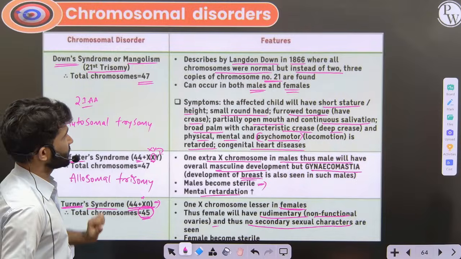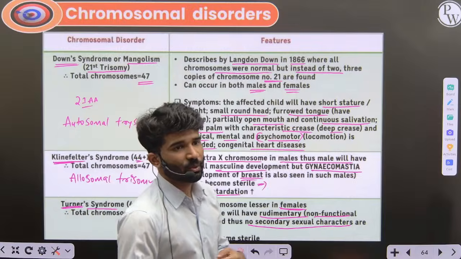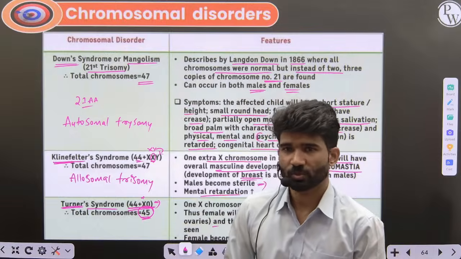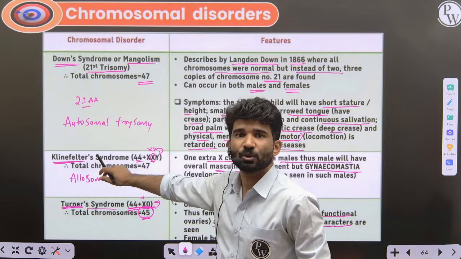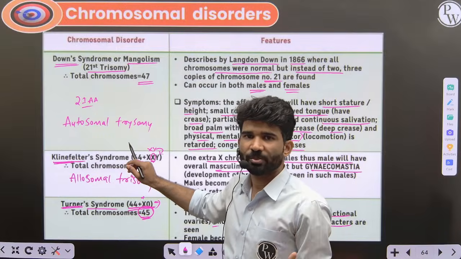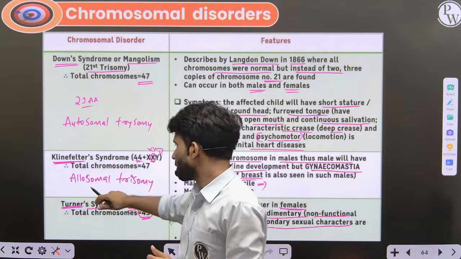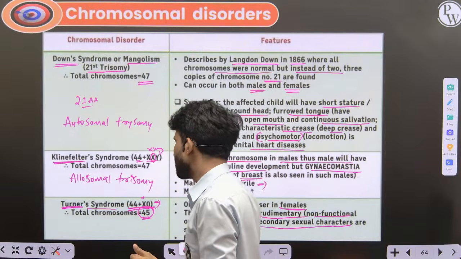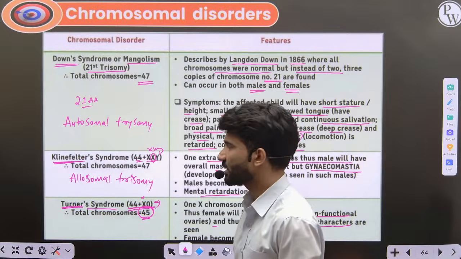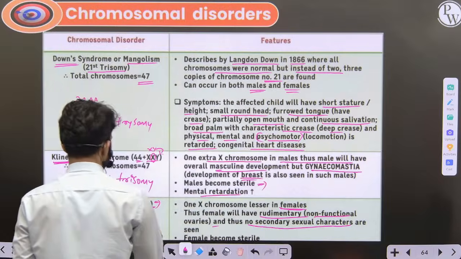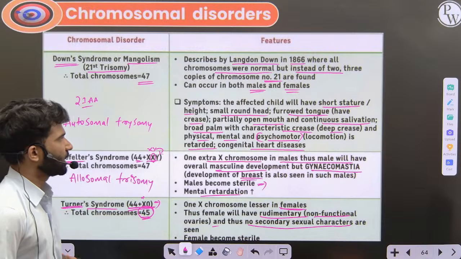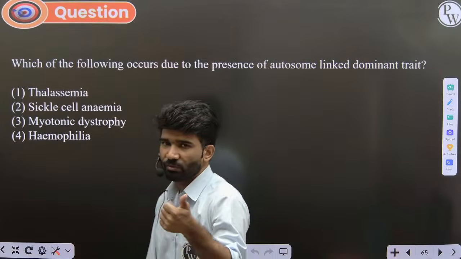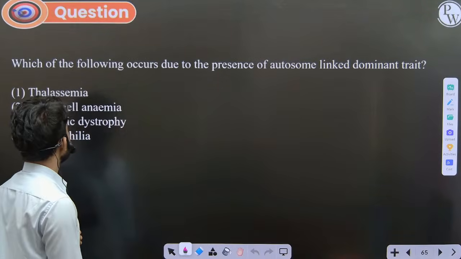Here it is called trisomy 21. All these are due to chromosomal aberrations, an increase or decrease in the number of chromosomes. In case of Down syndrome, also called autosomal trisomy, one extra chromosome appears on the 21st pair. In allosomal trisomy, on the allosome, one X chromosome becomes extra. Example, Klinefelter syndrome. These are the different types of diseases, and we go through different questions this time.